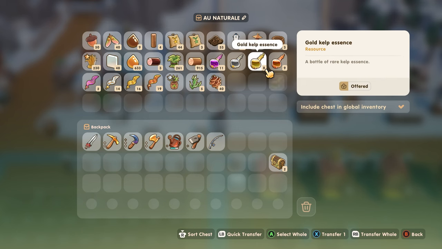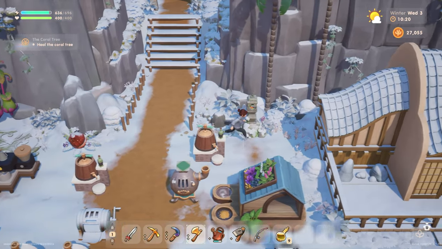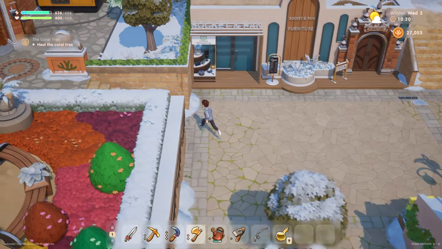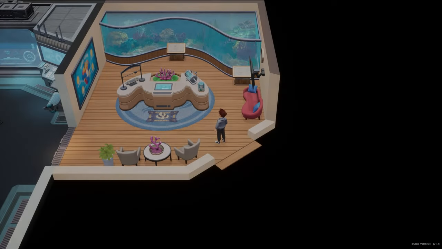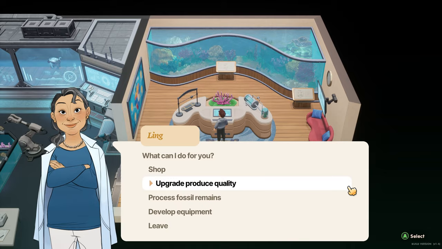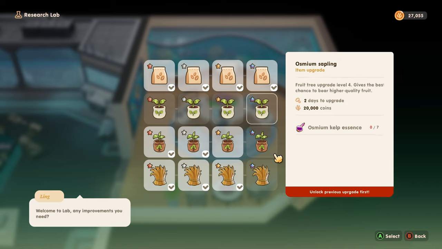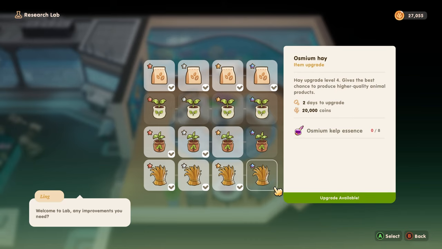Gold kelp, lovely. I can't remember how many, I'm going to take all of it. So we're going to need silver kelp, though. We're going to need gold kelp, because obviously as soon as the trees are done, I'm going to start upgrading the saplings as well. I just want everything to be osmium by the end of winter, really. Yeah, so I want to do all these as well. So I think we've got... No, we need 3 of those. I think we've got the osmium, maybe. Silver we don't have. Bronze we do have. And that as well. No, we're poor.